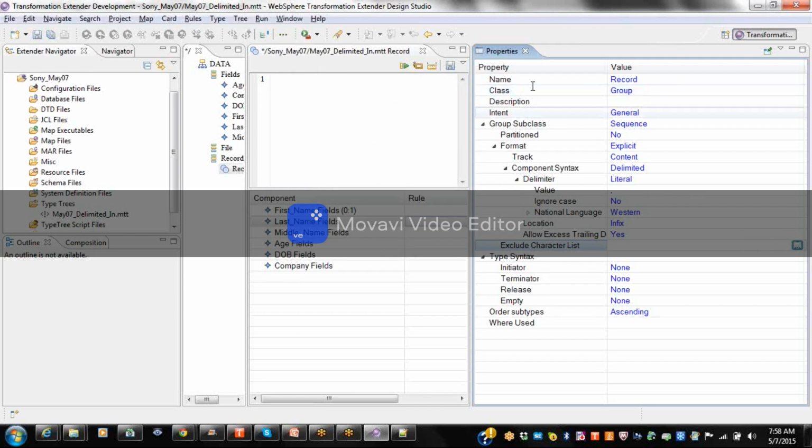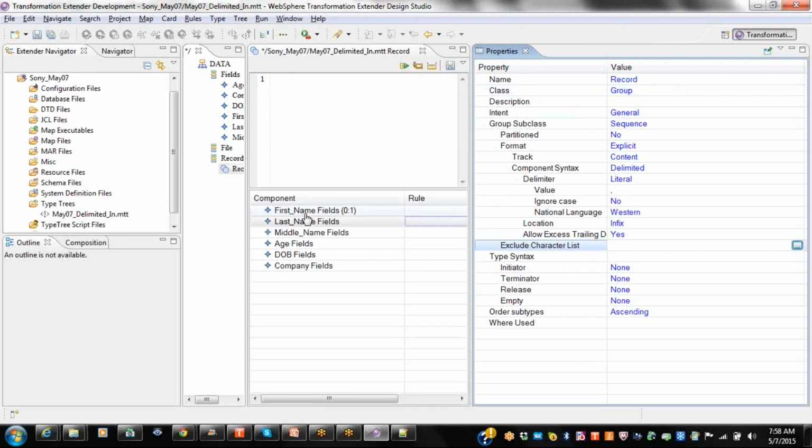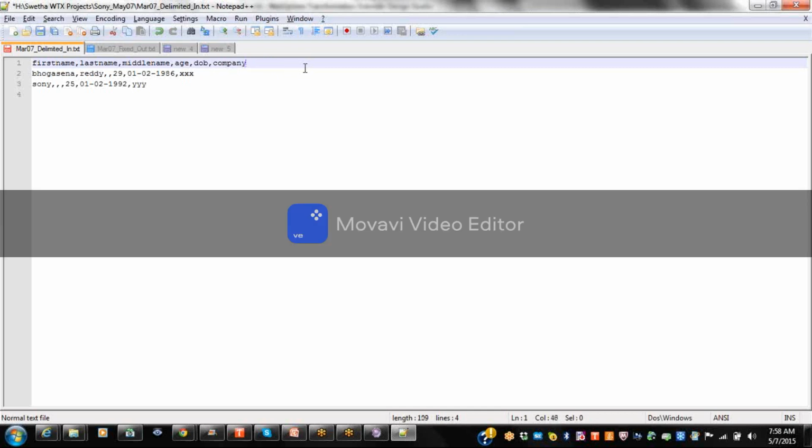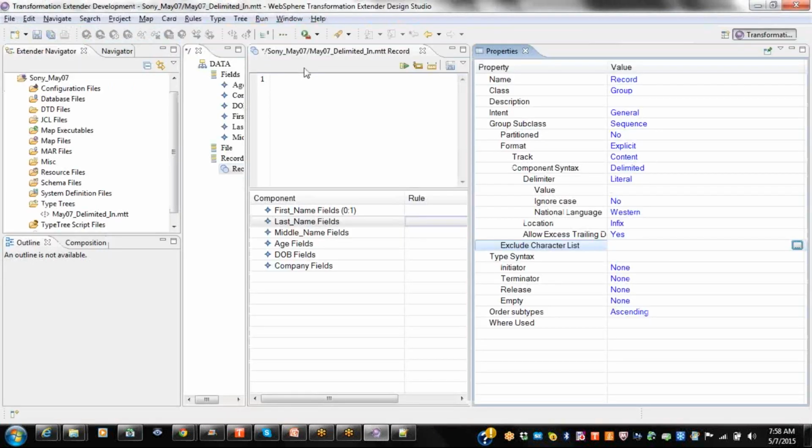Here, how many components are there: 1, 2, 3, 4, 5, 6. So only 5 delimiters should come. If extra come, it fails. If the data is coming like this, in 8.2 version it won't accept; the validation will fail.